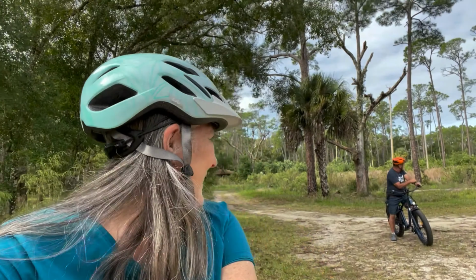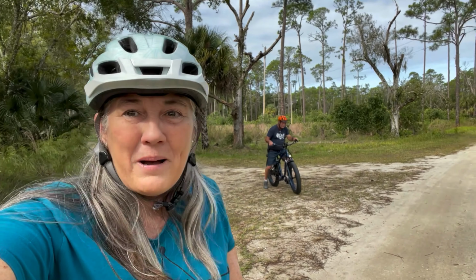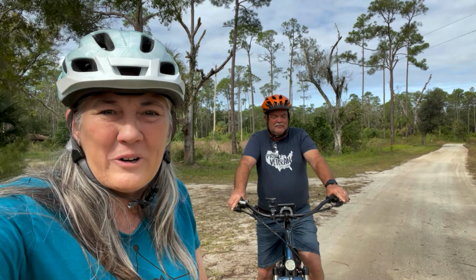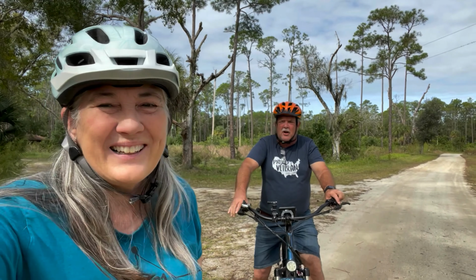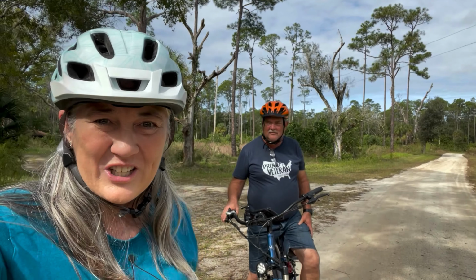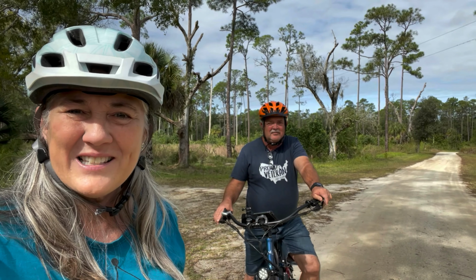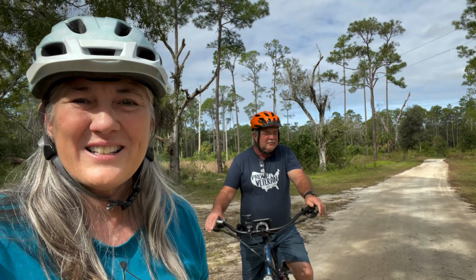Okay. So we're on a little excursion. We're not on the bike trail exactly, but we're taking our bikes down to the primitive camping site. So we're doing a little exploring here in the park. And I'm lost. We're not. So wherever she's going, I'm just following her. Yeah, we're not exactly lost. On the tram ride, we were sort of on this road and he pointed us in the direction of the primitive campsites. So we're just going in the direction he said that it was. So we're lost. Not yet. I don't think we're lost yet.